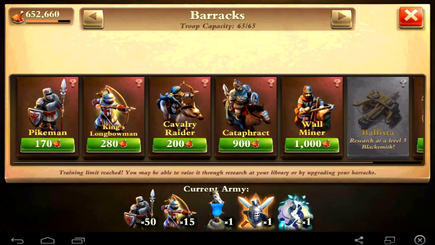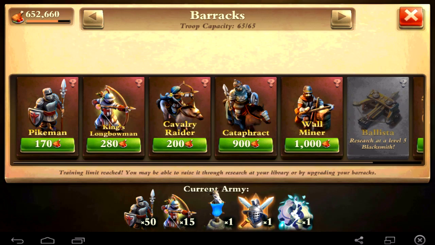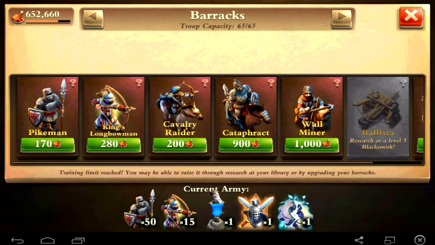And the wall miner and the Cataphract, they're okay. The Cataphract makes a great tank, but again, they're like 6 troop space, and I just feel like they don't give as much as they should. Honestly, they just don't do enough damage in my opinion. And the wall miners take up 4 troop space, and they're great at taking down walls, but once again, they're kind of useless after they take down the wall. They do nothing. You might as well have 4 or 6 pikemen instead of them. And the cavalry raider, they're not that useful as well.